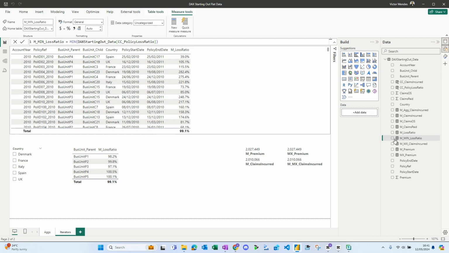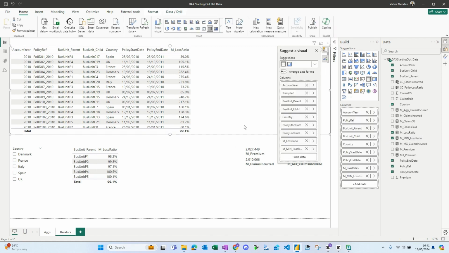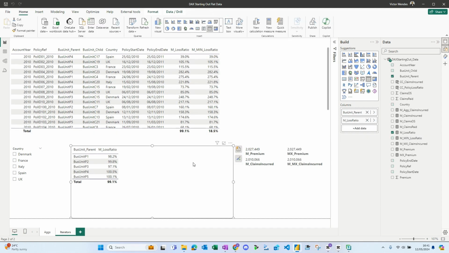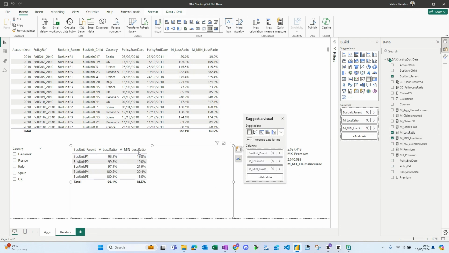So if we now add that to our tables, convert them to percentages, one decimal place, we now have the min loss ratio per policy and the min loss ratio per business unit parent.